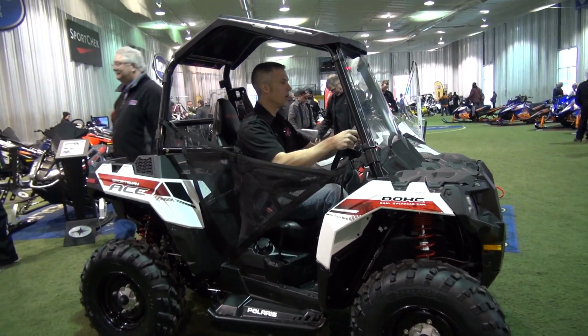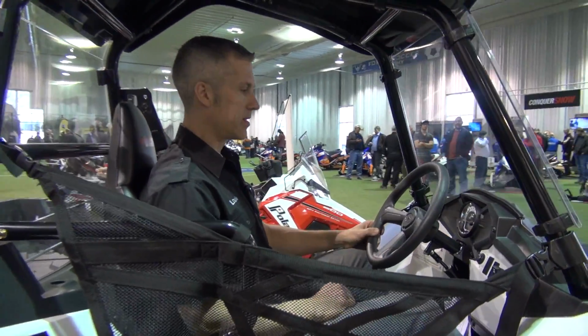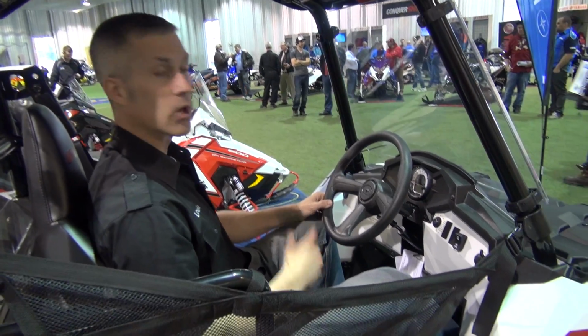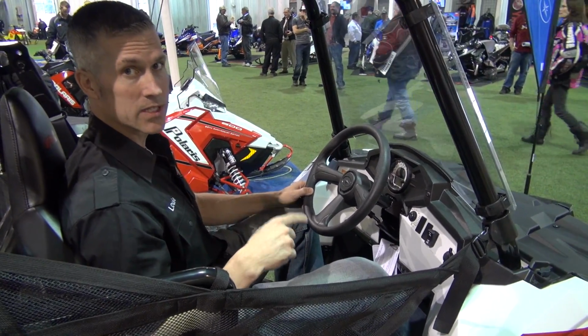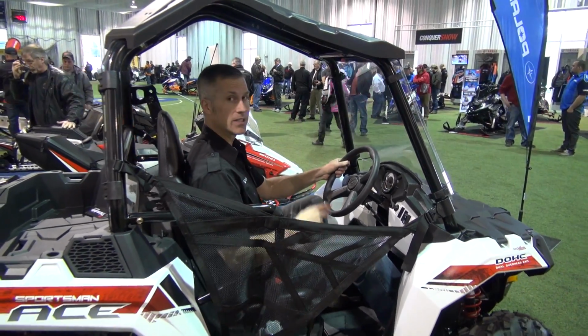We had to sit in this. This thing is pretty neat. Very small front end on it. It's like a four-wheeler with a steering wheel. We're going to be trying this and a bunch of other cool things from Black's Corners Motorsports. They're going to be supplying this so we can try them out and tell you what they're like.